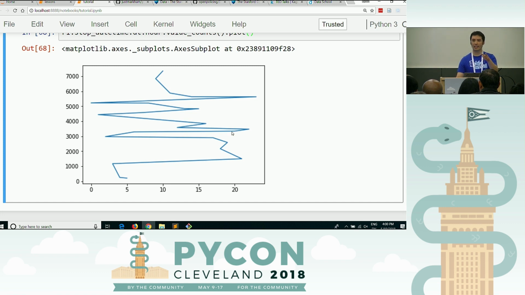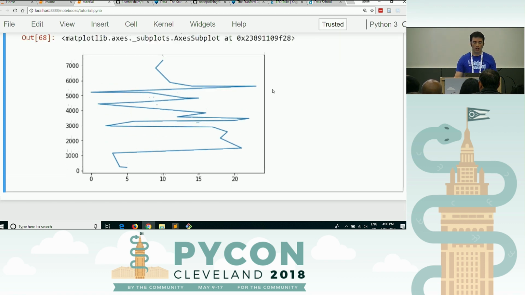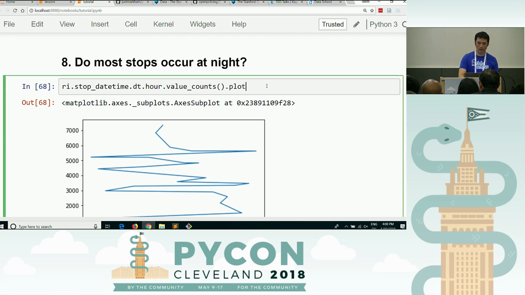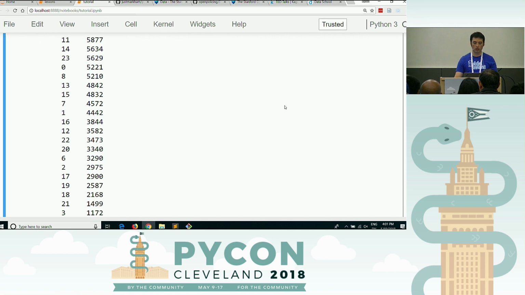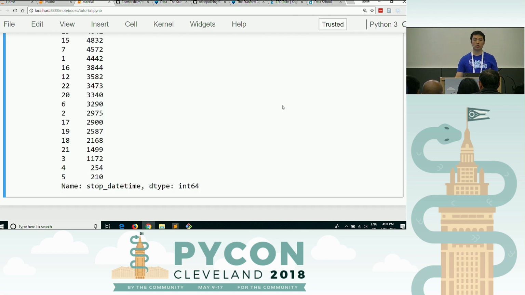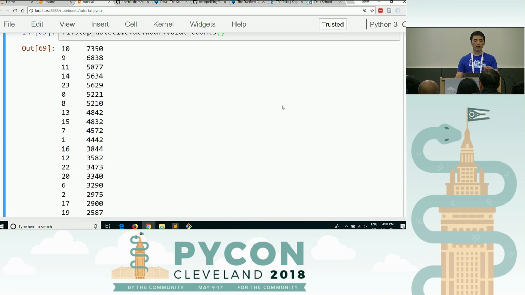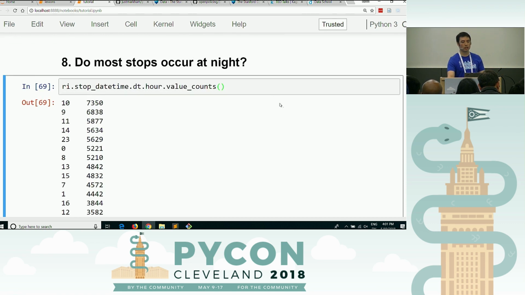Sort the index, sort by hour. That's what I heard. So let me clarify that. Let me go back to the value counts. Value counts, in case you never noticed, outputs a series. The thing on the left is the index, the thing on the right is the actual value. It is a series, and series have two methods for sorting, sort index and sort values. And value counts does a sort values in descending order by default. You don't have to do it.